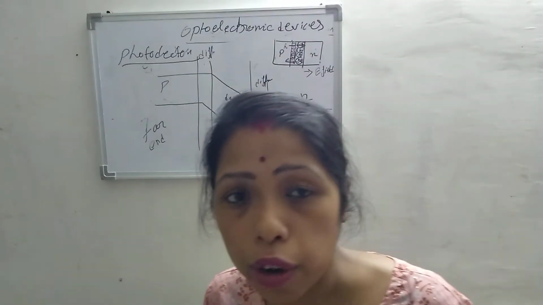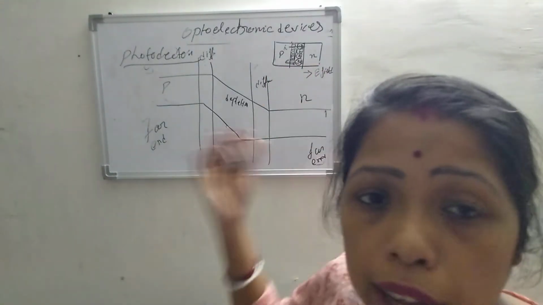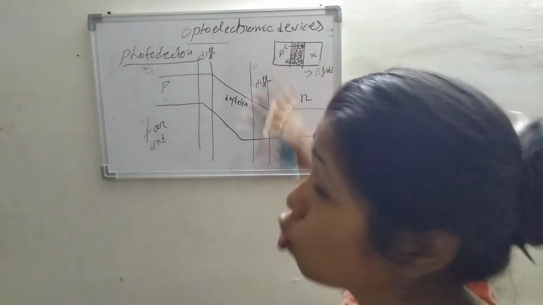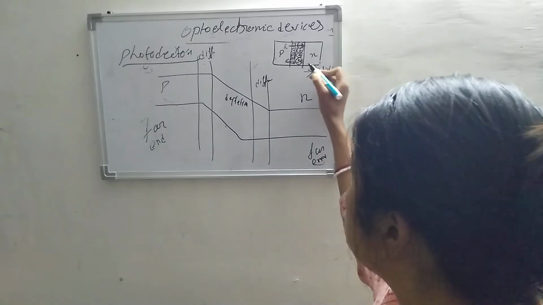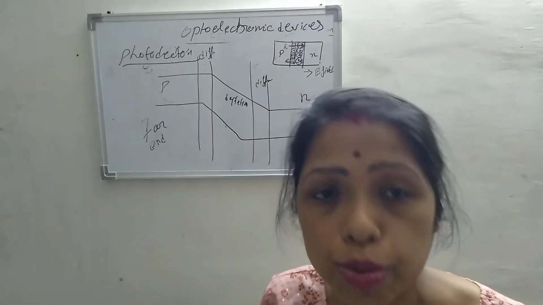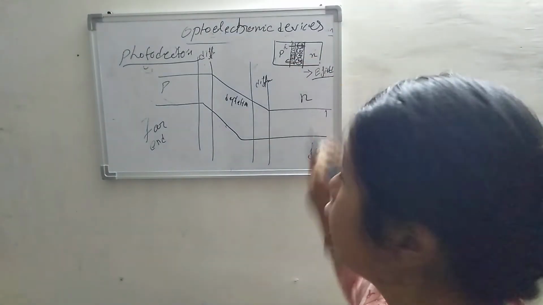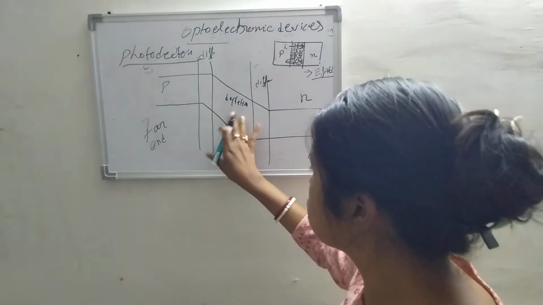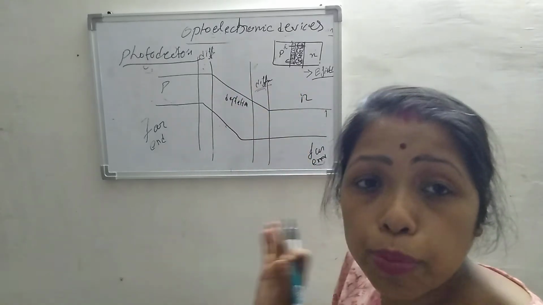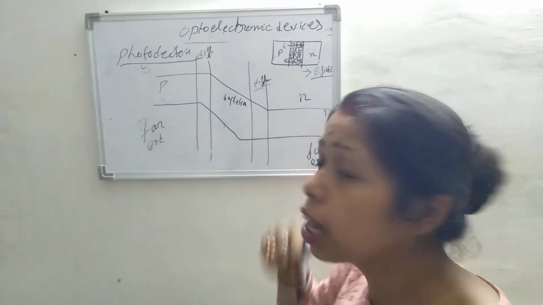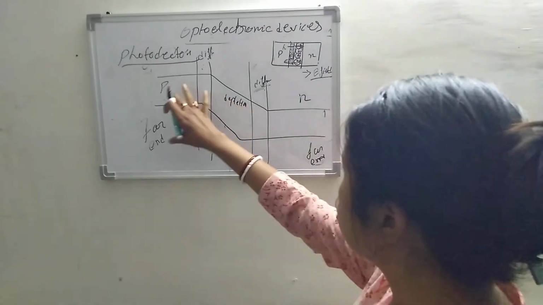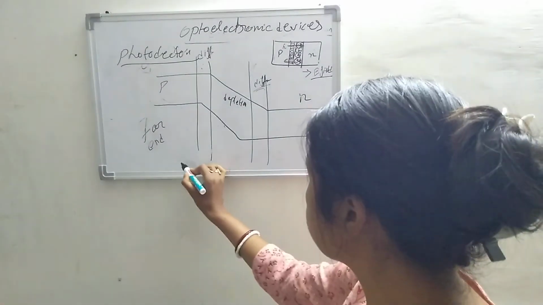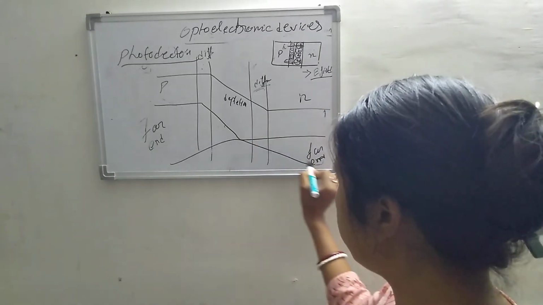If we apply any external bias, there will be movement of electrons and holes. So this is the depletion region, which consists of immobile ions; due to these ions, further electrons will not move through the junction, and this barrier creates an internal electric field. In the PN junction diode, the depletion region has a strong electric field. In the diffusion regions, the magnitude of the electric field is less compared to the depletion region. As there are no immobile ions at the far end of the P side and the far end of the N side, there is no electric field there. If we draw the electric field, the magnitude will look like this.